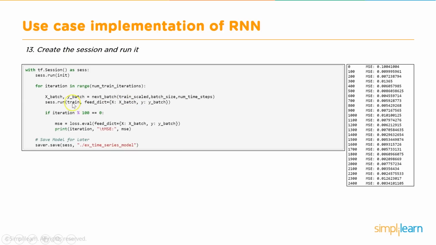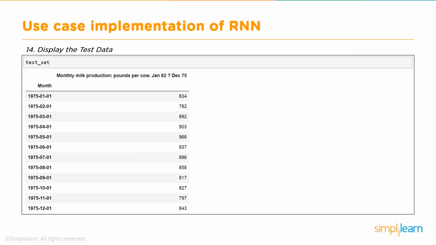We are basically saying train is the node which we will run in the session, and this will basically train our model, and this is more for printing. Every 100 times you print it. That's all. There's nothing more to it. So for example, the output would look somewhat like this. This is for 0, this for 100, next for 200, and so on. Okay, and then you save the model. You remember saver we created, so you save the model for later use. So this is our test data.